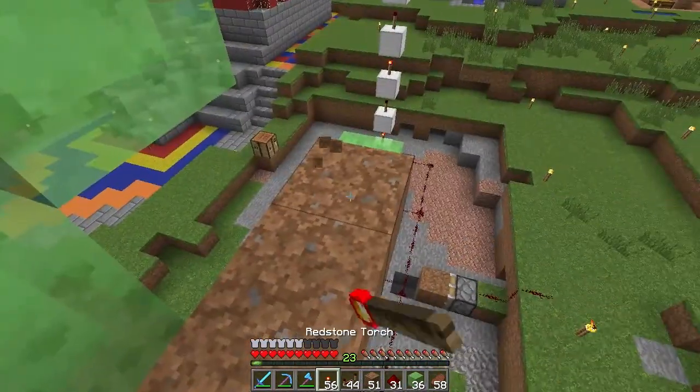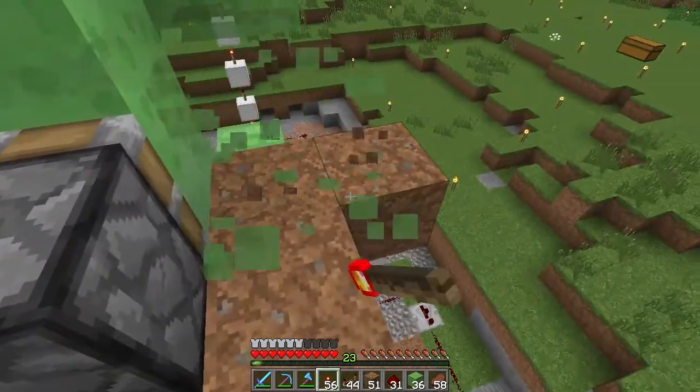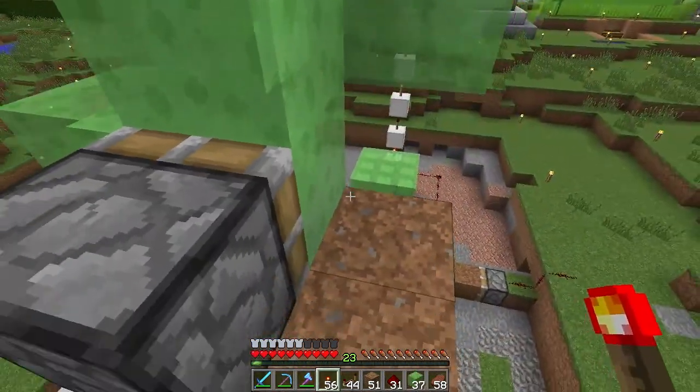I guess this is kind of turning out to be a tutorial. I was hoping not to be so much of a tutorial, but it kind of turned out to be that way, didn't it? Slime blocks are so easy to break.